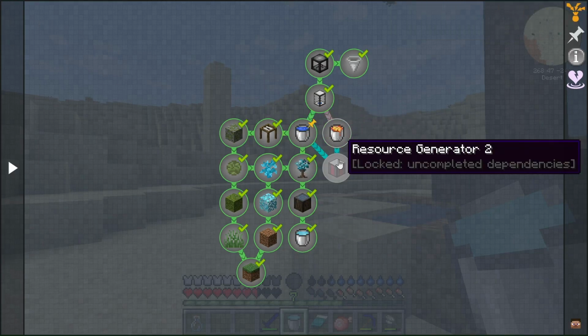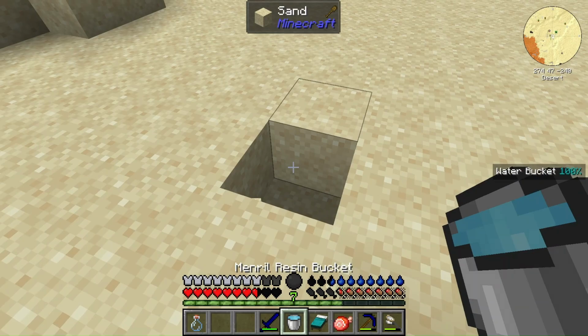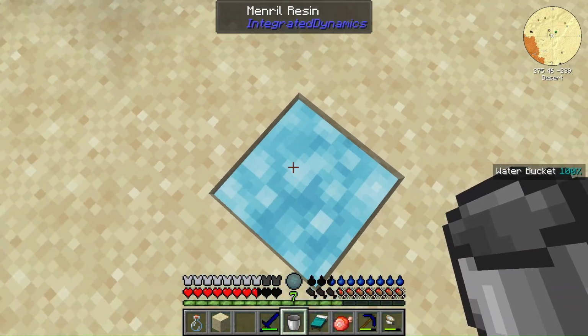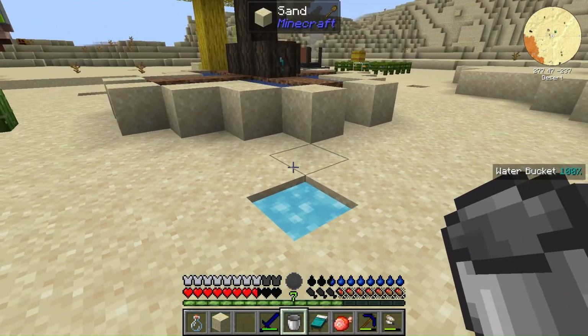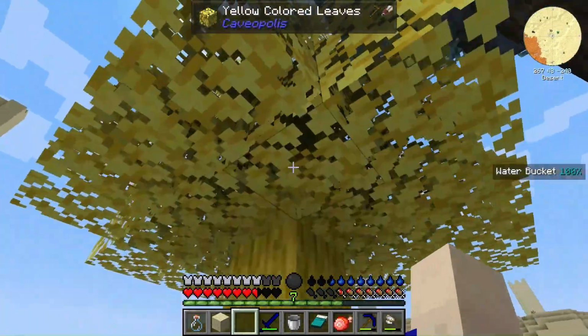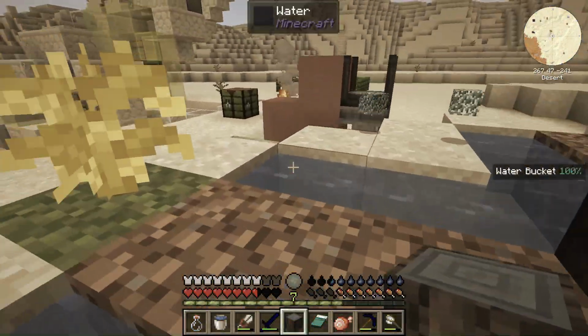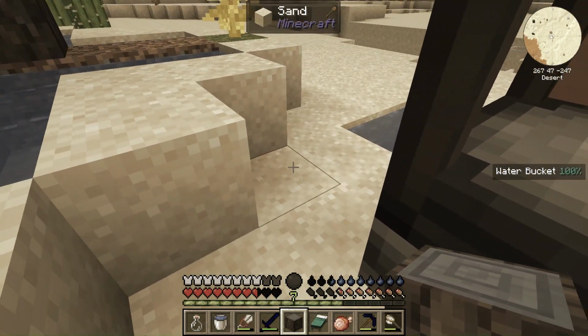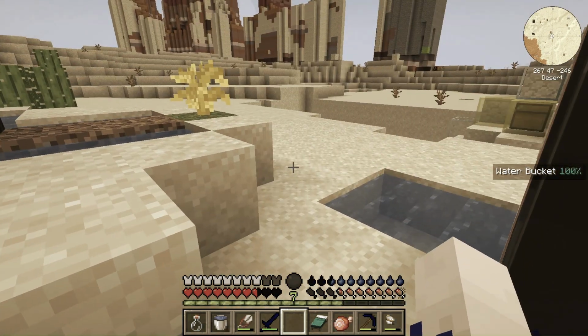Okay, cool, so all we need is the lava bucket stuff. Okay. Oh! It's so pretty. So, I would need another tank, but instead I'll just sneeze, apparently.